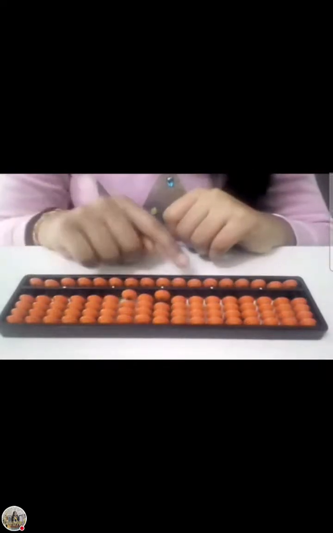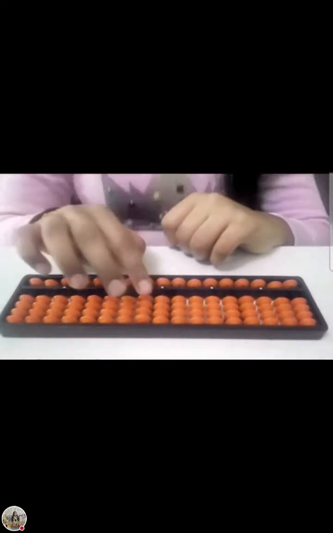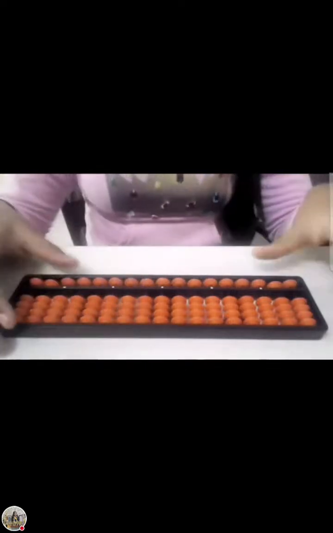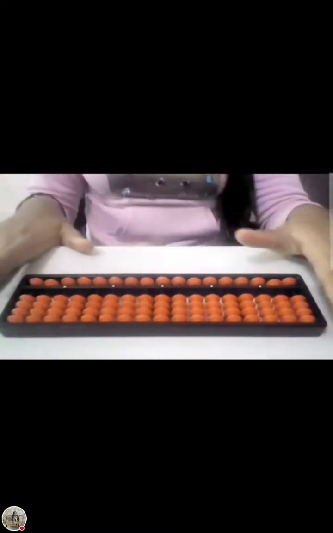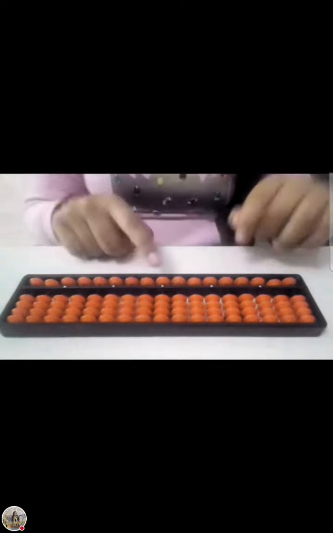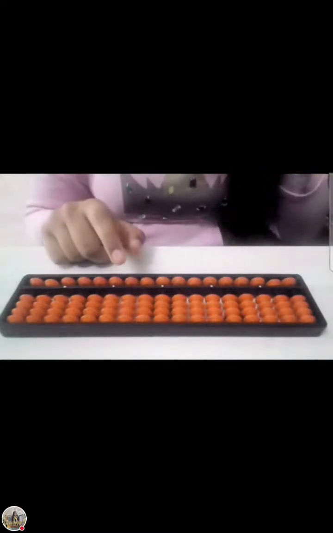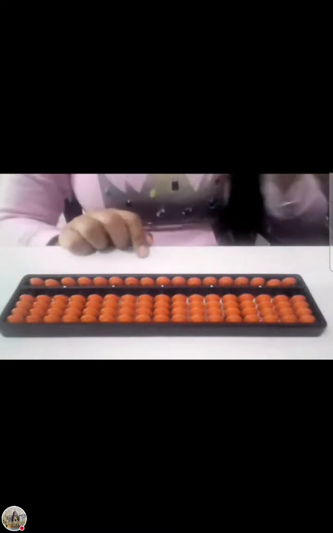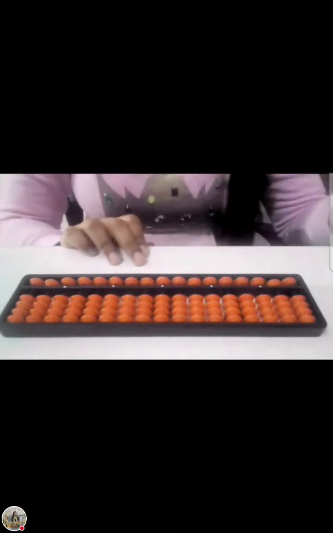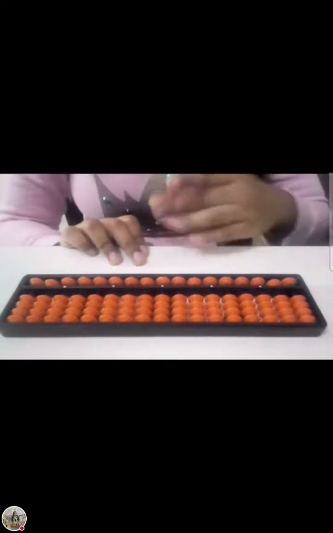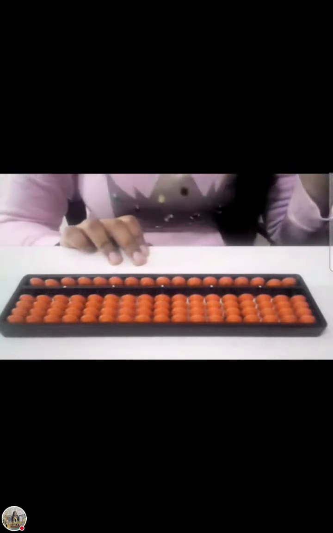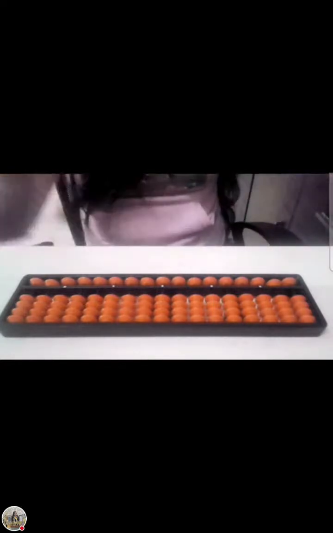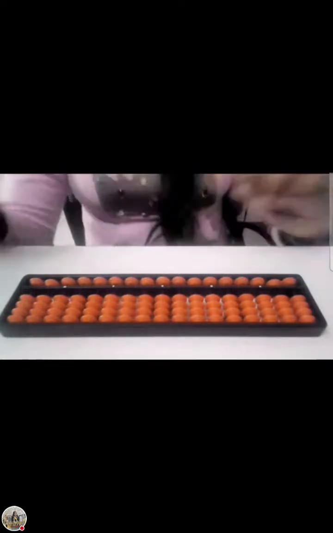Answer will be 101. So before we move on, I want to make one thing clear that in the beginning, there is no need to learn the concept of hundreds here. I'm just telling you for your knowledge so that later on you don't have any problems. But right now, you don't need to learn the hundreds concept here. Stick to one sentence. Okay? So now we've completed big friends plus 2.